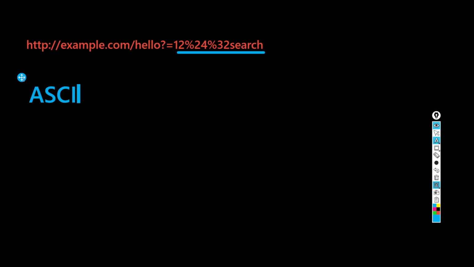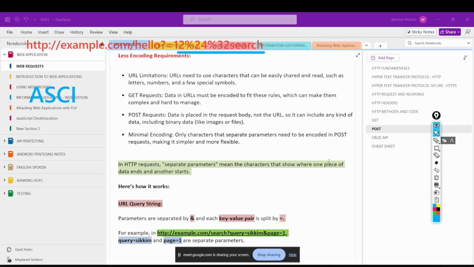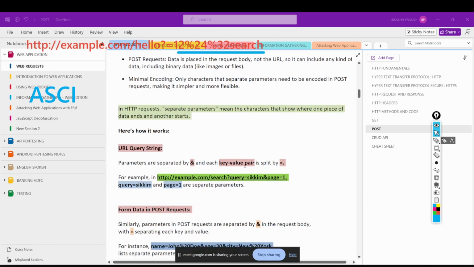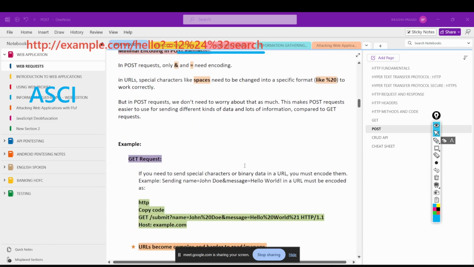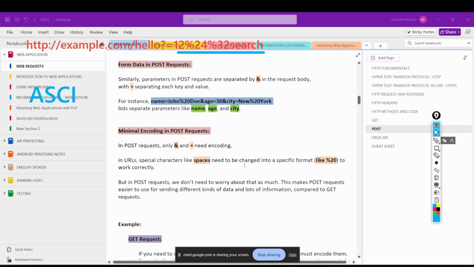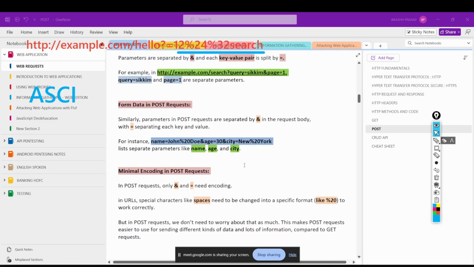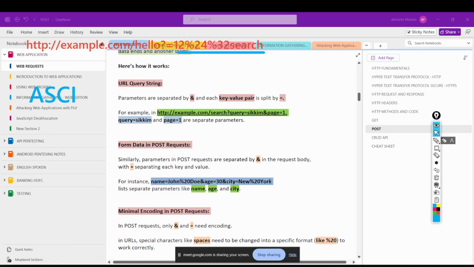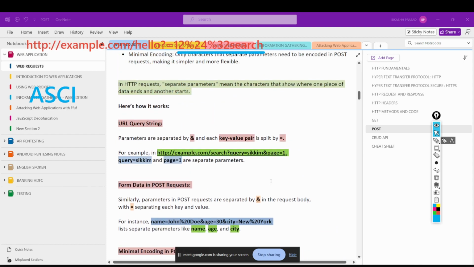So this is the ASCII table. In this table, we have all the characters. If I can show you, do I have an ASCII table?